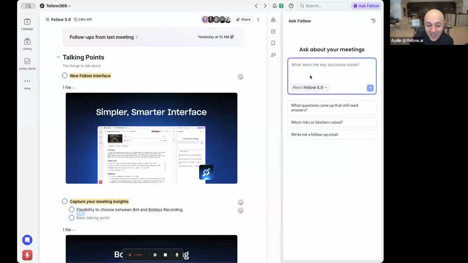I'll speak faster in the later parts, but let's not forget this icon at the bottom left. So what's really nice is now I take my laptop into place, I click on that button, I start a botless recording, and it's amazing. Just being able to do this in these in-person meetings is just so nice. It feels like anytime I'm talking and Fellow's not there, it's almost like it's a waste of time, because these days when I'm talking, it's not just about the meeting and the participants, it's also about all the AI agents that are going to be powered with this context. And yeah, I don't want to ruin the surprises that are coming, so I'll stop right there and pass it back over.